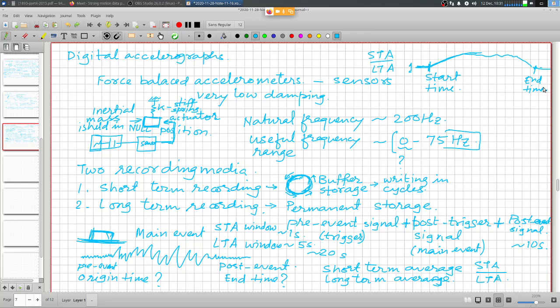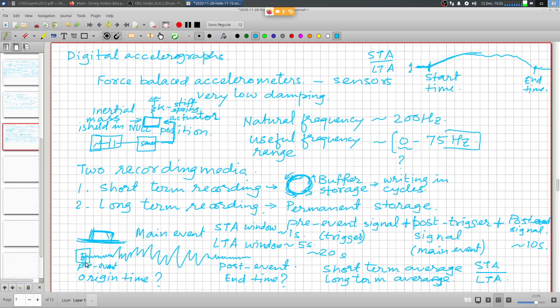So that's the process. And now how do I average? This is just the average of the signal. I just keep on moving this window. So this is the signal, I keep on moving. This is the short term window and this is the long term window, and this is the center point. I will take 0.5 second on either side, take the data, and that will correspond to the point at the center of the window, right? And that's how we start with this.